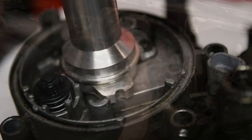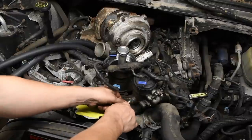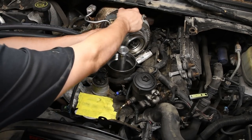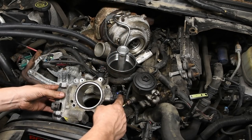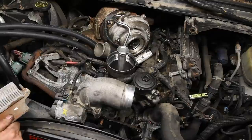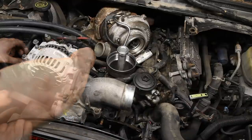Now you can install the new oil filter standpipe and bolt it down. Then reinstall the oil and fuel filter housing. Fuel lines. And fan shroud bolts. If you haven't already, install the oil feed tube with the new gasket. Intake elbow can go on. If you took the glow plug module off, you can reinstall that now. Then the alternator. And the belt.